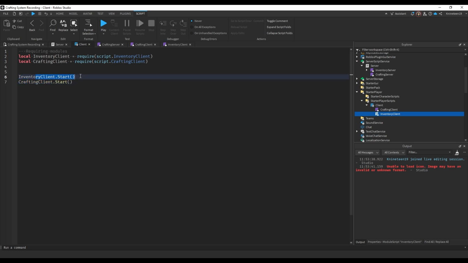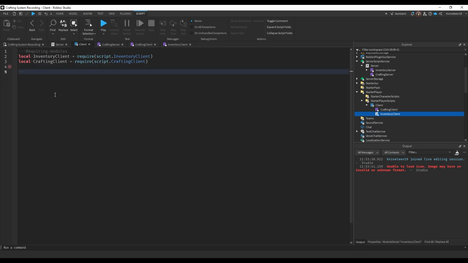It's going to be waiting for the crafting client to listen to a signal call, but the crafting client's not going to listen until it actually runs, and it's not going to get to that point until the inventory client finishes. Basically, it leads to an infinite wait issue where neither of the scripts run at all. So we can't do this.